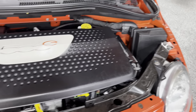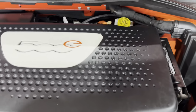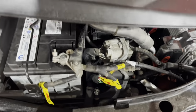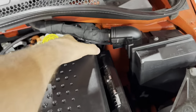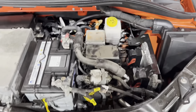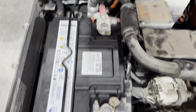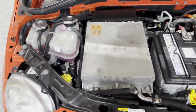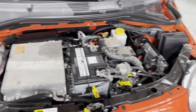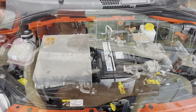Looks super clean. And one thing that we did do, it runs a 12 volt battery for the accessories. I'll go ahead and pop this up here so you can kind of see that. This just pops right off. A little dusty under here, but we went to Chrysler Fiat and got a brand new 12 volt accessory battery. That's about all we've had to do to this guy. So underneath the motor compartment, there's no engine in this car. All right, let's go drive.